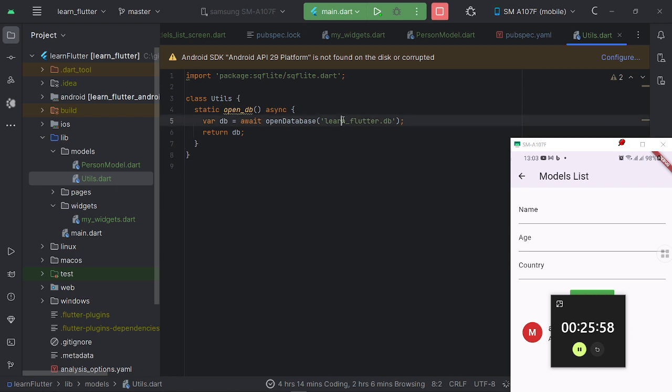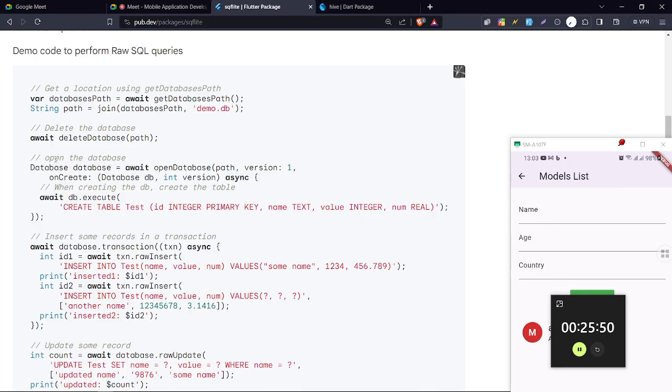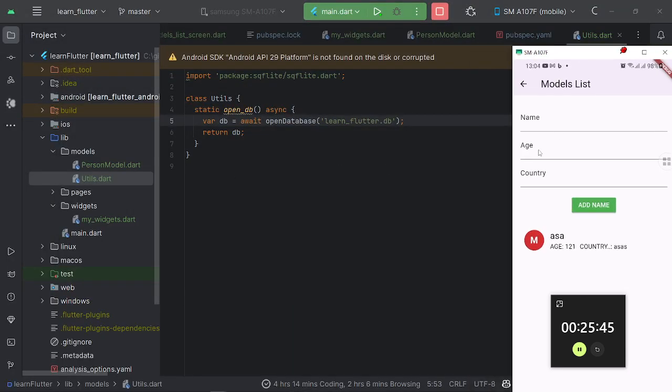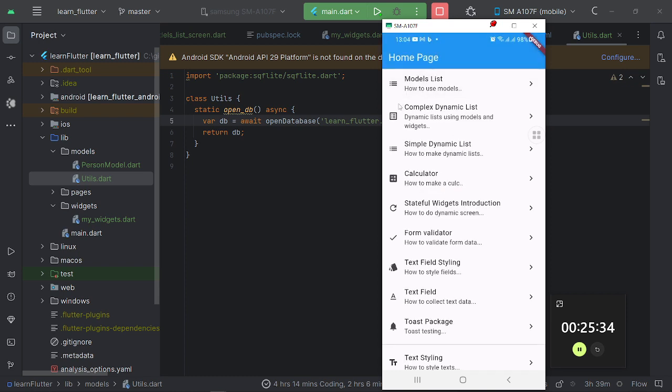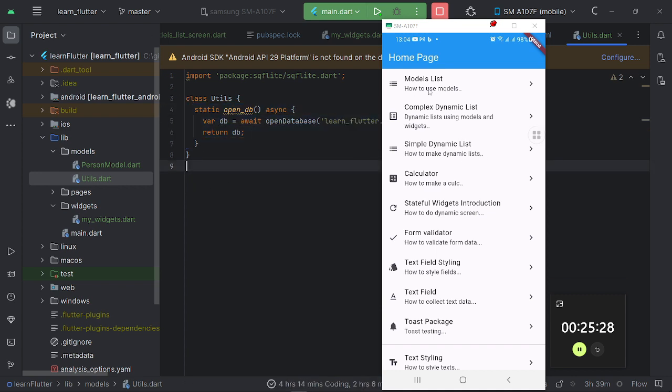Now, this database has multiple things that can take multiple parameters. All right, I'll come and explain those ones later. So now we are going to create a user interface that we're going to use to interact with the database. It's going to be much more of this list because we're going to implement something like this. So let's go ahead and create the user interface now that we're going to use to interact with the database.